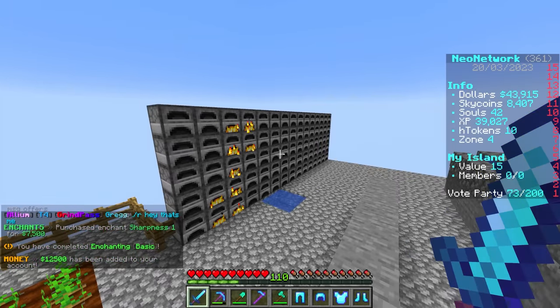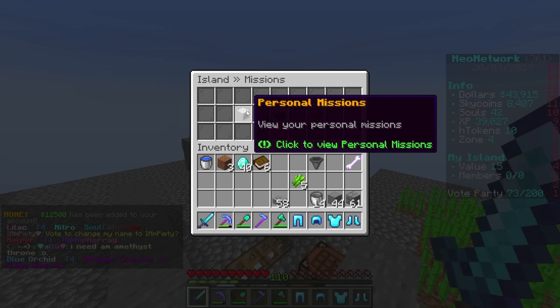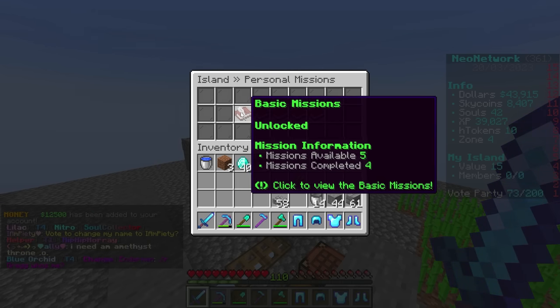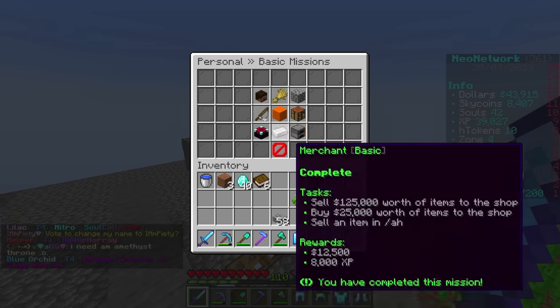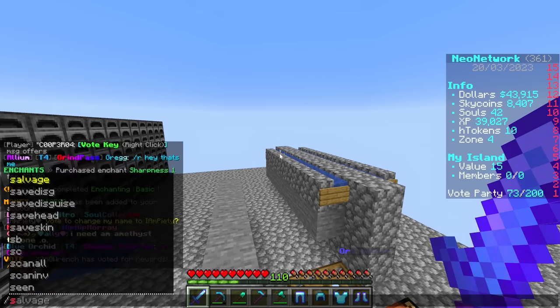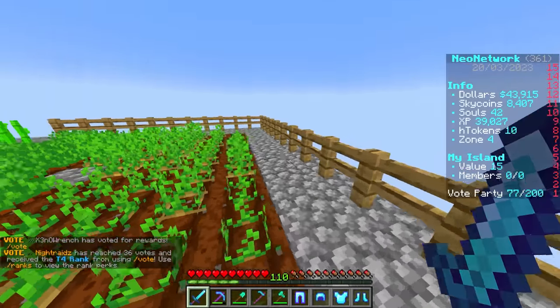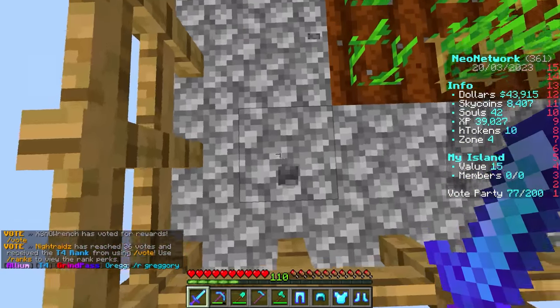Now we got $7,500, and that means that we are close to getting... No, actually, we've completed 2. We completed 4 missions, actually, which means that we can now do slash servant, and we'll have our very own servant.